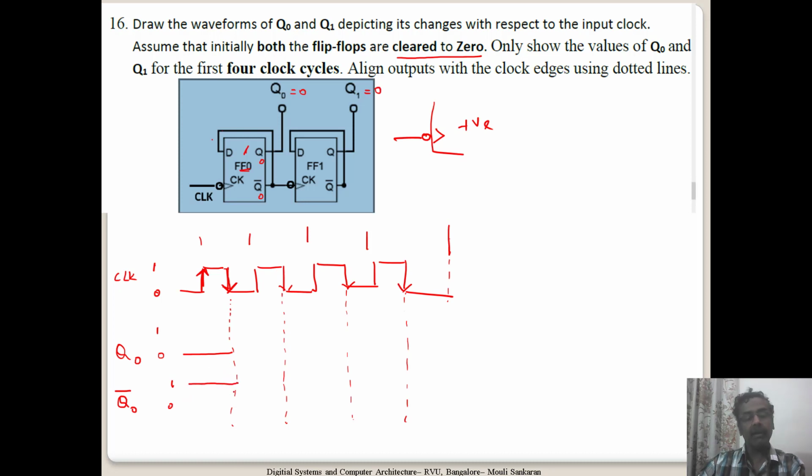So up to this. Why am I not drawing beyond it? Because I don't know what will happen based on the circuit. This edge will create some changes to it. So let us stop here. What is happening? Let us observe it. Now what about one more thing? Because we are supposed to write Q naught and Q0 output, right? So I need to worry about Q1 also.